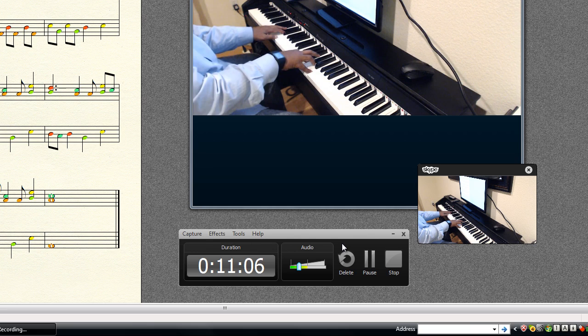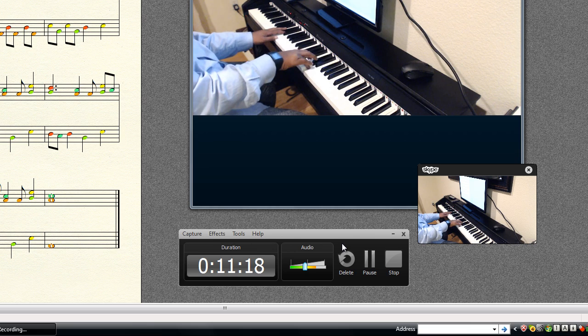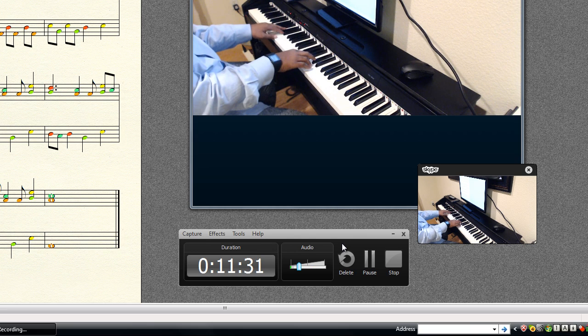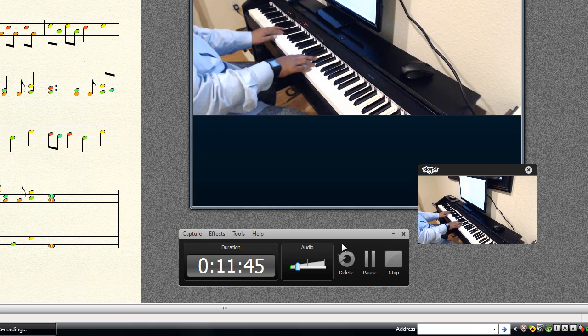Play those last four notes in the right hand with the left hand. Last four in the left hand? Yeah, with the left hand. Both hands together. Those last four. Last half of the measure. Keep doing it. Good. Do those last two measures again.